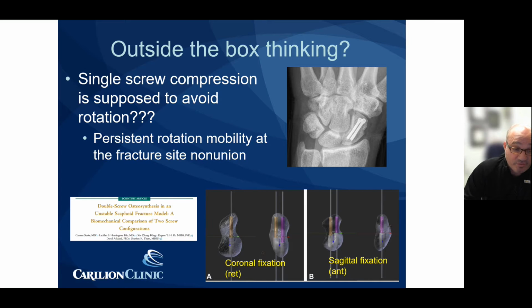Important to know when you're doing double fixation with your screws, one is the coronal fixation when you're doing retrograde. In the lateral view, they'll look parallel, in a single line, and then you'll see the 2 screws in the coronal view. If you're doing an antegrade fixation and a sagittal fixation, you'll see them in the oblique view as a single screw, but in that oblique view, there'll be 2 screws. So this is just something to note depending on the trajectory you're coming from, either antegrade or retrograde.